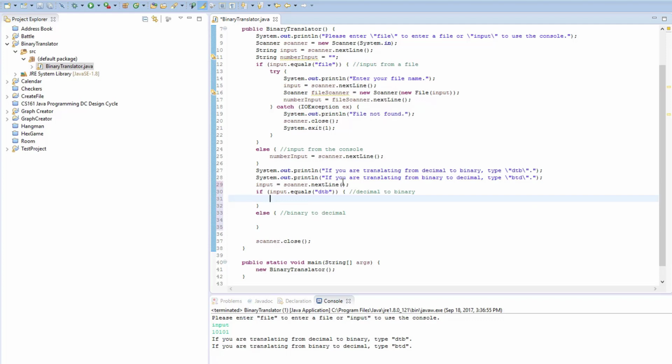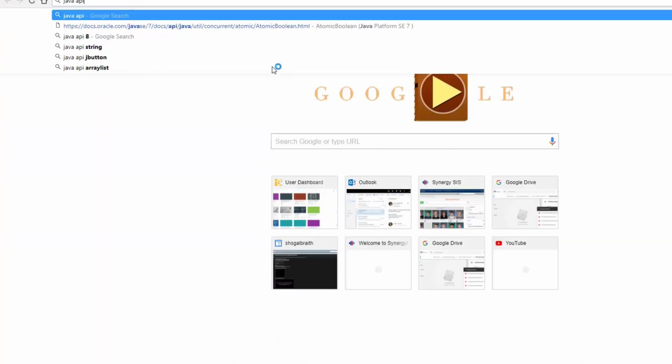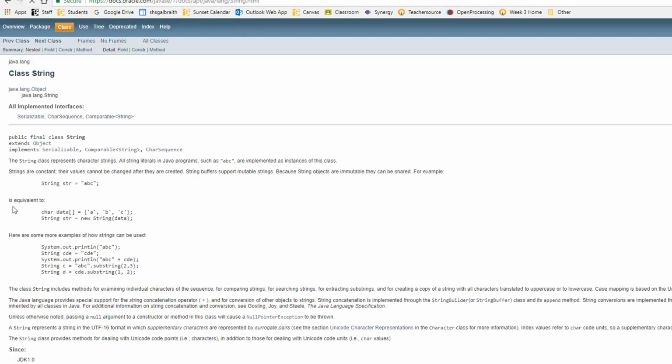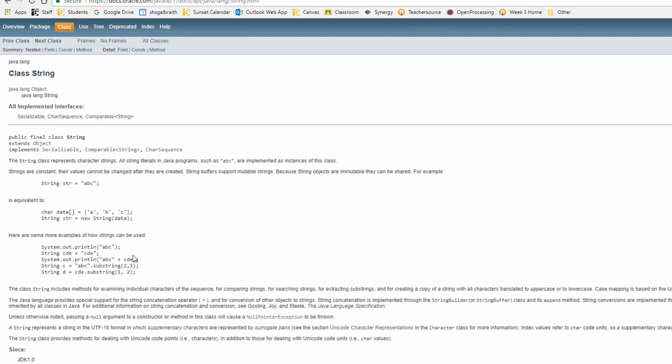Now, keep in mind that everything we've taken so far has been strings. If we go look at the string library, so Java API string, so strings are a series of characters that I can use. There's a variety of manipulations I can do on a string.